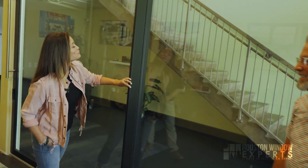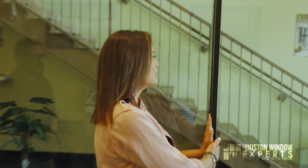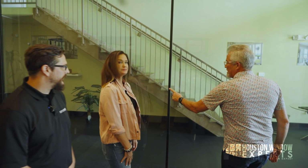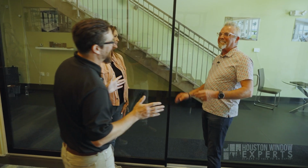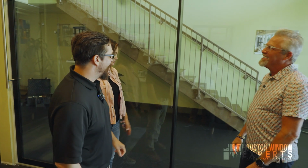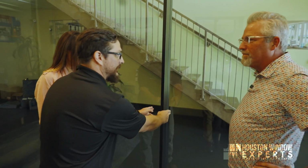Like, this is incredible. Remind me what this is called? The interlock, yeah. The interlock is so narrow. I love it. It's not big and bulky. What's the dimension on this? So that is 15/16. Typically what you're going to see on a standard slider door is an inch. Yeah, I know exactly. It's 63/64ths. If we can get under an inch, we're saying we're under an inch. Yeah, you are. Most door interlocks are going to be 4 inches, 5 inches. It's very cool.